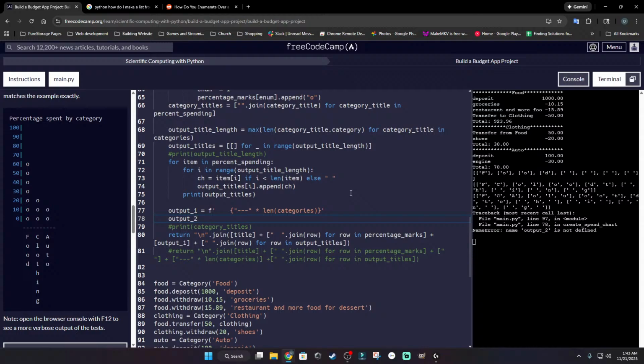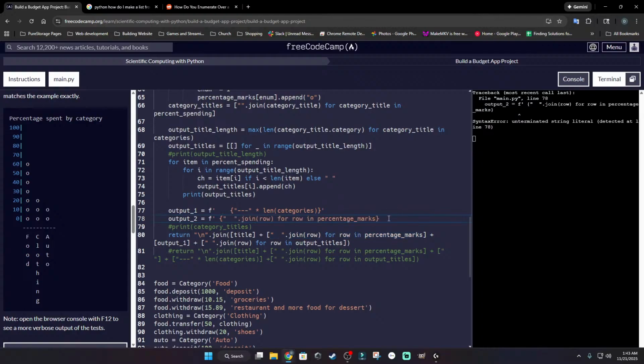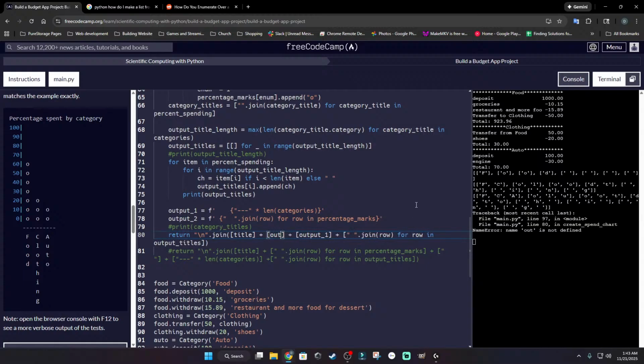Output 2 string 1, and we're going to put this one in there. To say output 2. Okay.